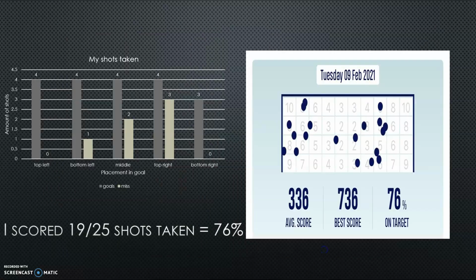This next section of data was collected on a different day, where I took 25 standard penalty kicks and recorded the results. As shown in the diagram, my shots varied for each section, which tells me that I'm constantly attempting to adjust the direction of my shot so that the goalkeeper cannot read where I'm going. This type of shooting method was precise, as I scored 19 out of 25 shots, which is 76% of shots taken. Comparing my results to a professional like Ronaldo, who has scored 130 out of 160, which is 83% of penalties in his career.